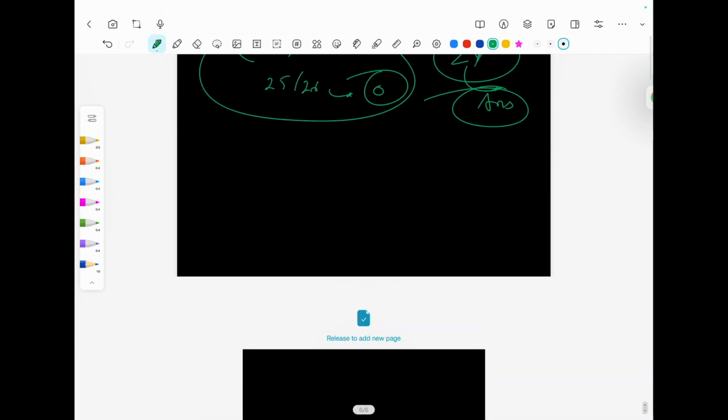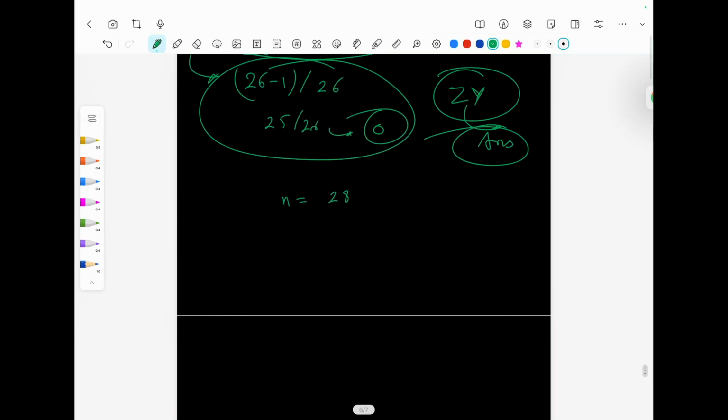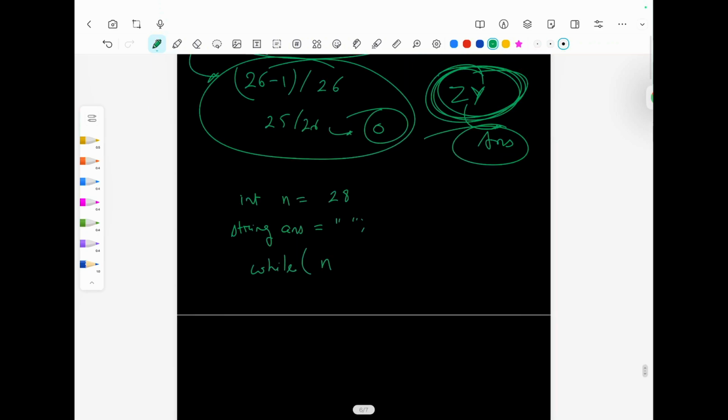So let's write our code. So we have number n equals 28. Also we have an answer string which will be storing our answer. Then we will run our loop until our n is greater than 0 and find a remainder of n minus 1 modulo 26. Then we will add this into the answer, right?